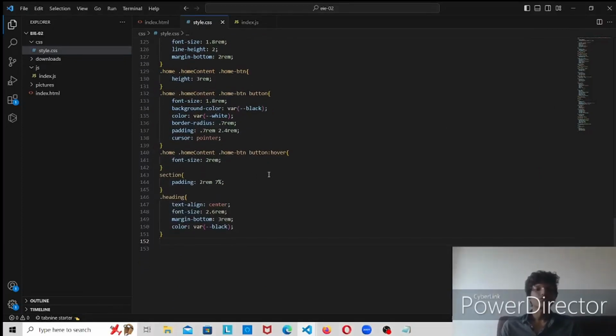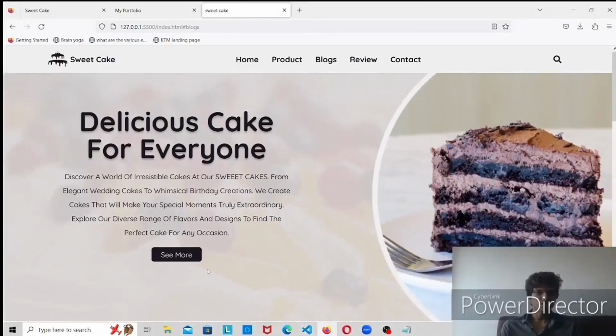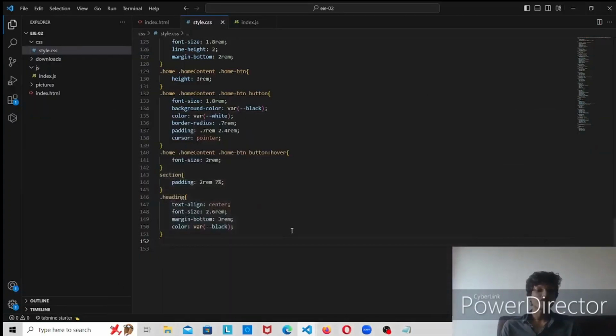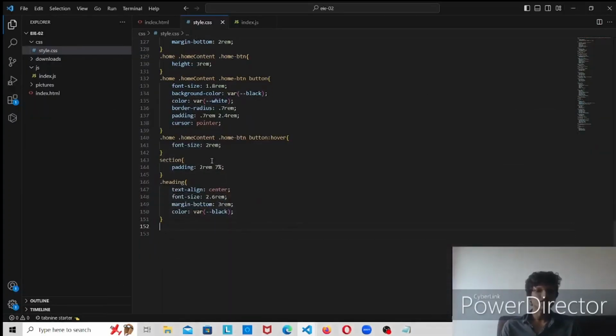Now as soon as we hover on the button, so there's a button, we have given styling to the button, the size, the shape of the button, and even the text which is inside the button. So yeah, this is the button which we are talking about. We have given the size of the button, we have even given the styling, the font size, the font color of the text inside the button, which is see more. And now we are giving the effect of the hovering. As soon as we hover on it, the font size gets out to be 2 rem. So this is how our home looks.